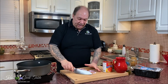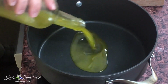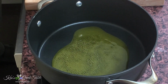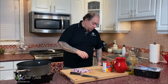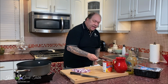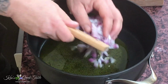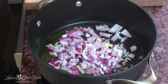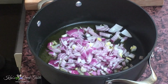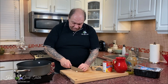All right, perfect. My onion is done. Time to add a little Greek extra virgin olive oil to my pan. For this, I'm going to go fairly generous. I'm going to do about a quarter cup of olive oil. Part of the flavor profile is the oil. And there's that sizzle right away. Love that. The next thing to go in is a couple of cloves of garlic.